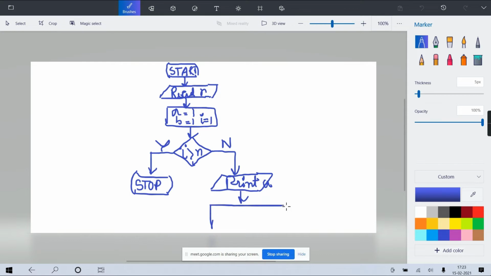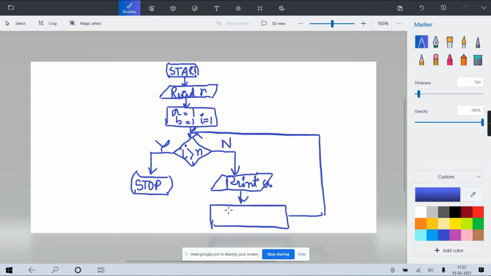Okay. What is that computation work? Who will tell me? And after doing that computation, we have to again come back for decision checking. We'll come back here to check whether I is greater than n.